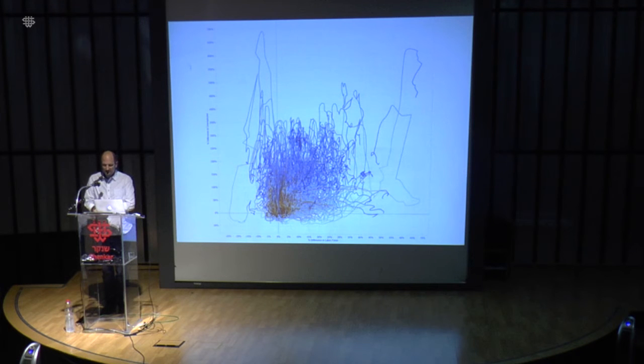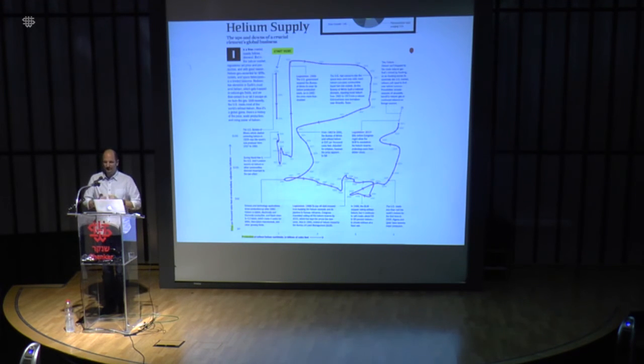But I want to make sure that I don't leave you with the impression that this is useless, because it has worked really well in many cases, and I want to show you a few more of those. Here's an example from Popular Science from a few years ago that was looking at the helium supply in the US. It looks at the price of helium and the amount of helium that was present at that time in the different helium stores that the US has.